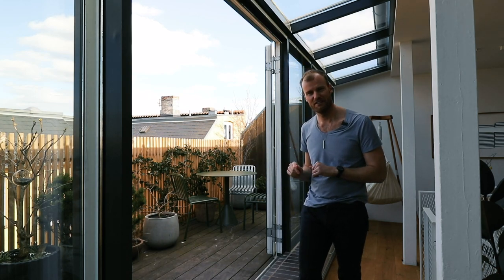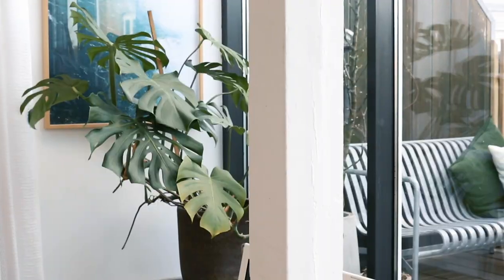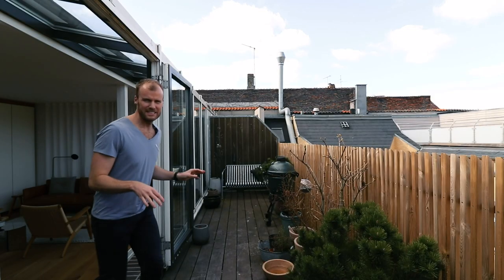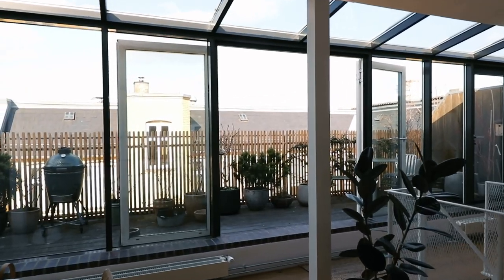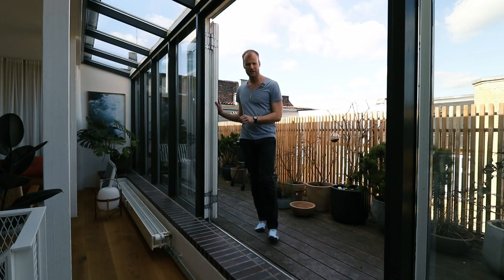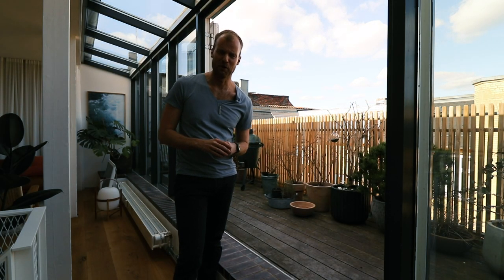The window wall leads out to the very private balcony. Through these double doors you have access to your very own private balcony. It's super quiet out here even though the pulsating city is just behind the building over there. You can actually see the top of the castle if you stand on your toes — how cool is that? That's definitely something you don't see everywhere in Copenhagen. With the doors fully opened you have the perfect balance between inside-outside living right in the middle of Copenhagen. That's pretty unique.